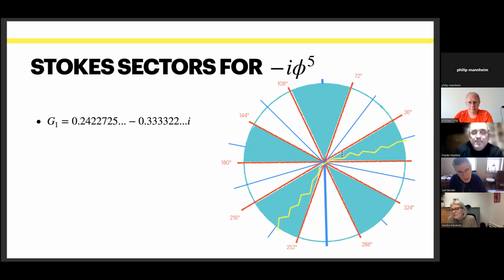But it has nothing to do with which Stokes sector you are defining your theory in. It gives you the solution in all theories. The Schwinger-Dyson equations are smart in that sense. They don't care which theory you want to talk about. It's going to tell you the solution for every single theory, for every possible theory that you would like to study.